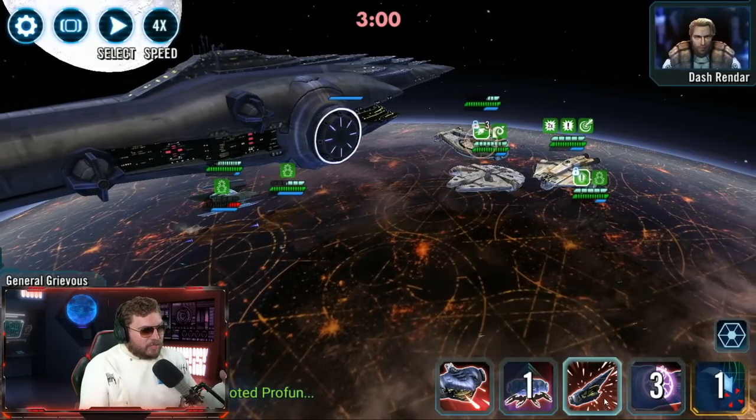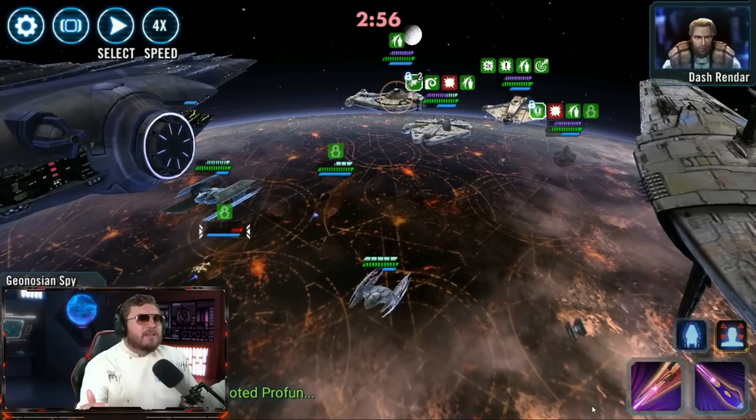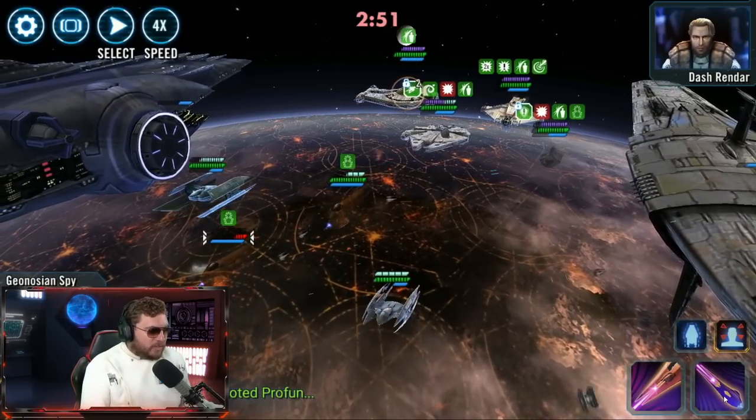Now, we're just going to kind of stall it out. They're going to get some more protection because we're spawning some units. But eventually, second reinforcement is going to be TIE Bomber. TIE Bomber is nasty up against them. And we'll talk more about that here in a bit.